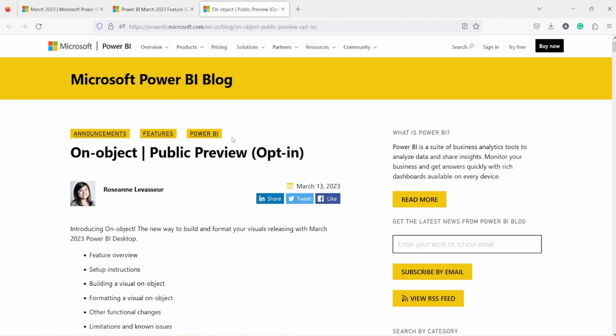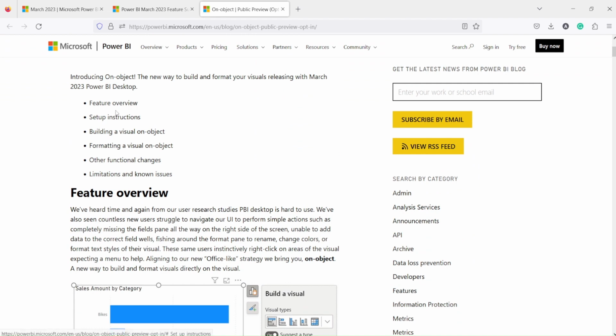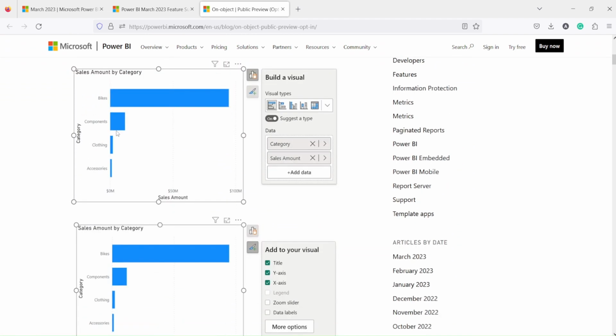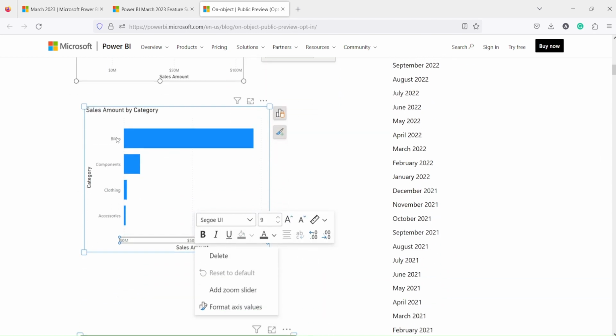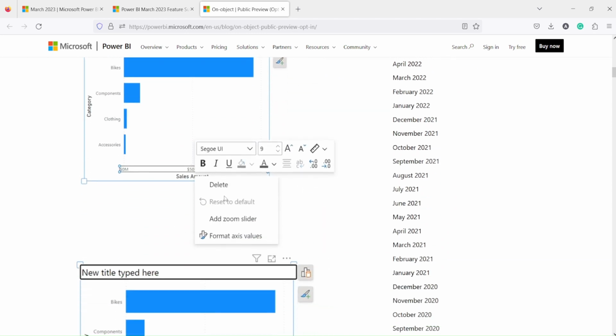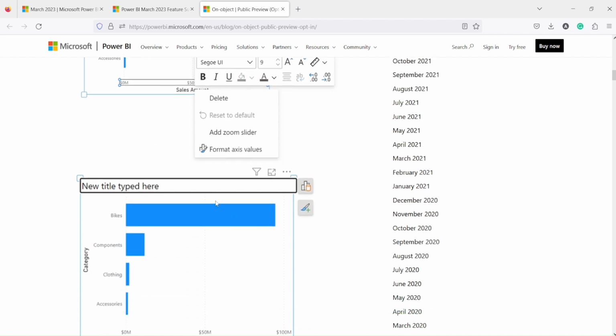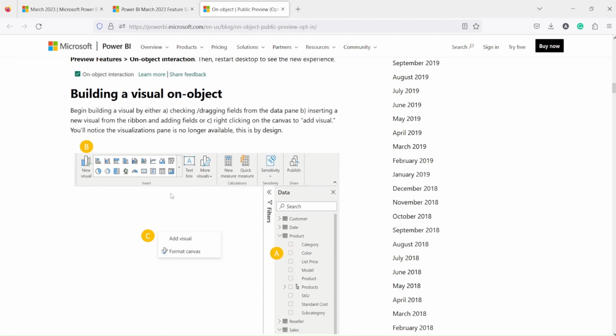And there is an altogether separate link which is also available in the March update, where you can see in detail what all features have come. You can look at this page, and this page is pretty helpful to know quite a few details. Like, you click here, then what will happen, these things are given in detail.